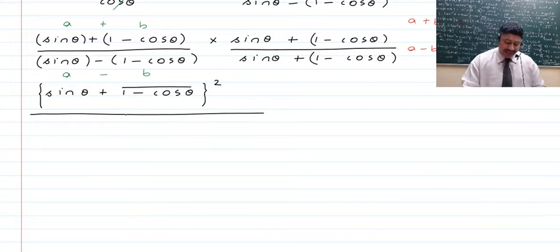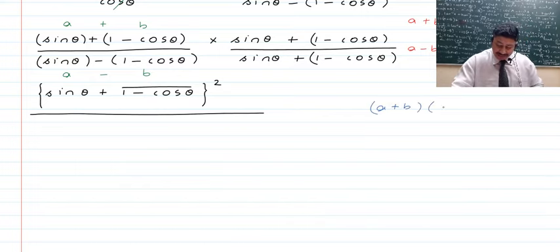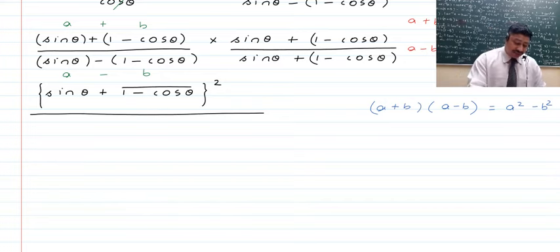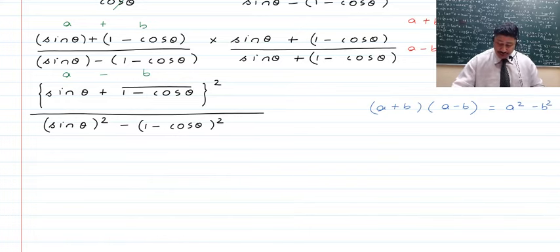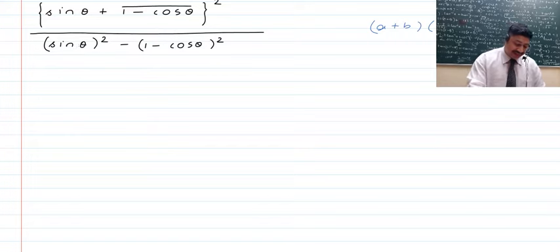Now in the denominator, guys, we are going to get something like a plus b times a minus b, and since we know that whenever we have a plus b which gets multiplied with a minus b, it becomes equal to a square minus b square, which is what you learned in algebraic identities. So this is what we're going to do here. As such, now we will have sine theta whole square, that is a square, minus 1 minus cos theta whole square, which is something like b square. And further now we simplify this. As such, now in the next step we can write this to be a plus b whole square.